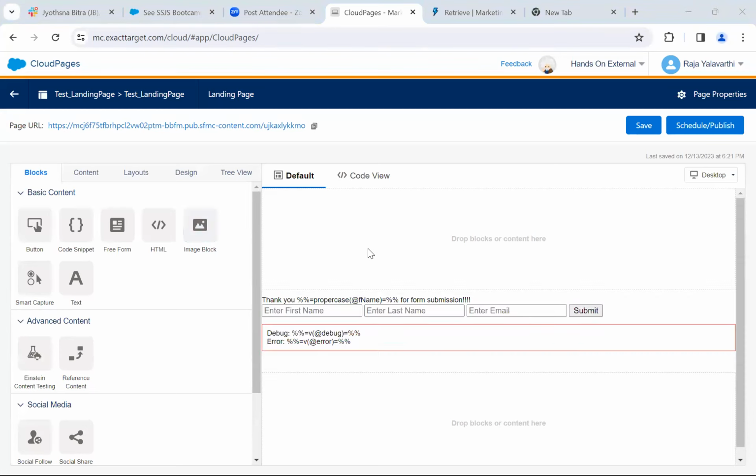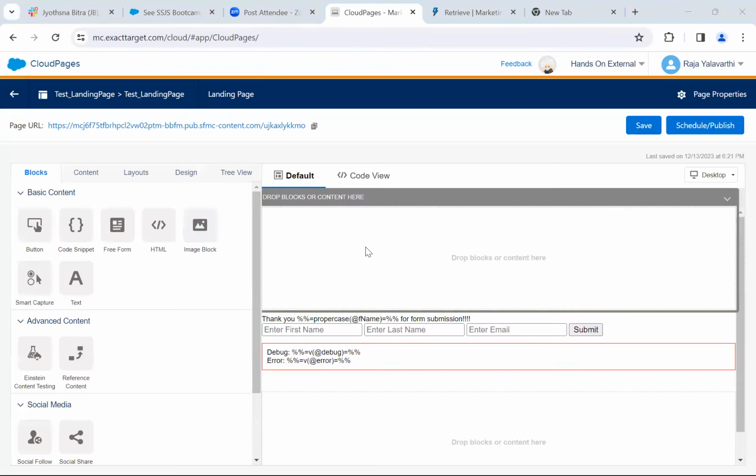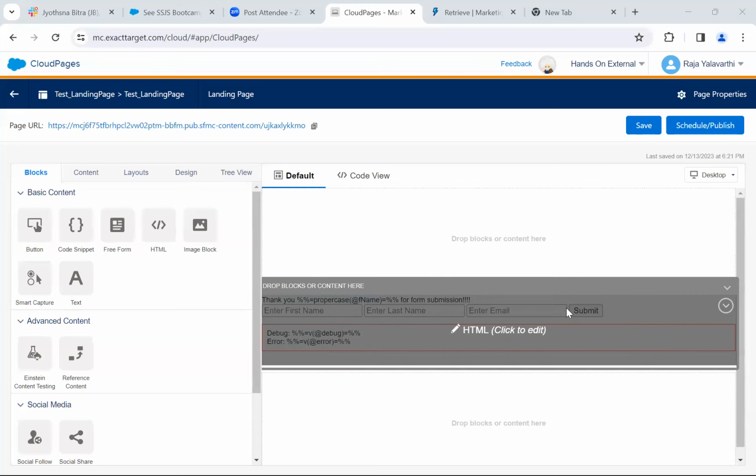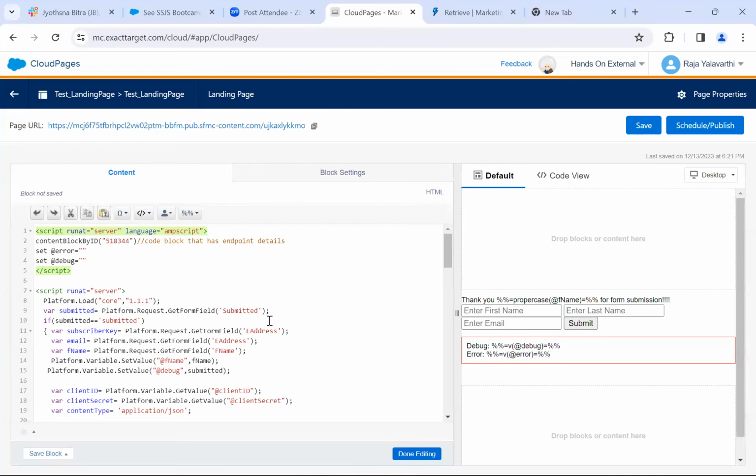Yeah, so this is my cloud page where I am trying to provide basic details and see if, after submitting, it says whether the submission is successful or not. The basic use case.